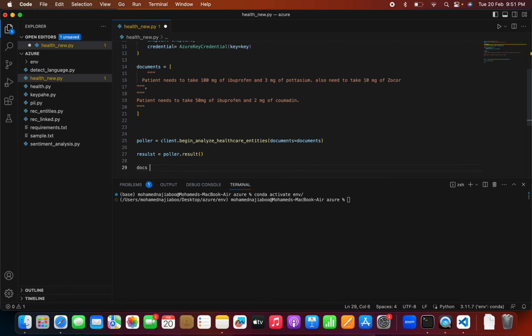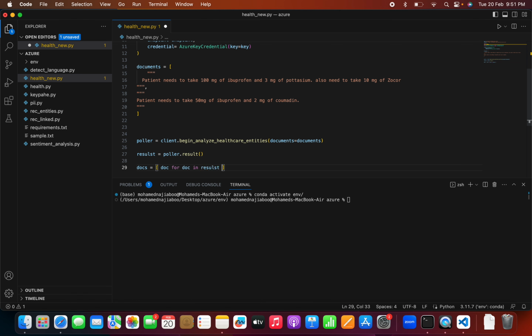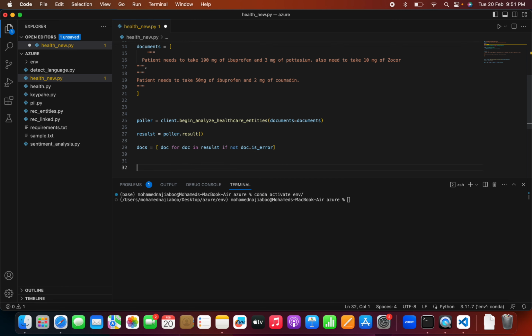Now we can take only the good documents. For that we can loop through it. If not doc is error, so if it is not error, we will have all the documents. Now we can loop through the documents.